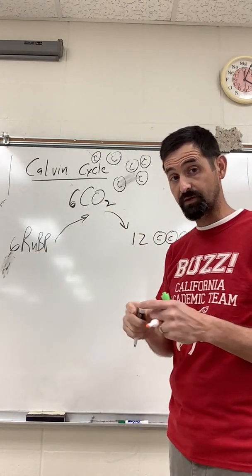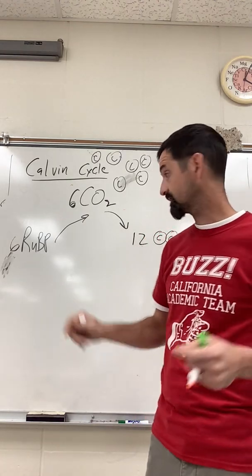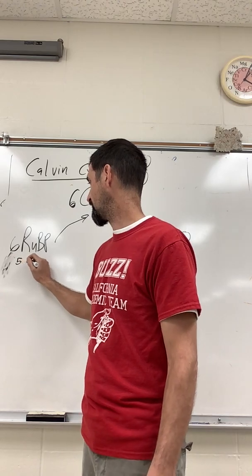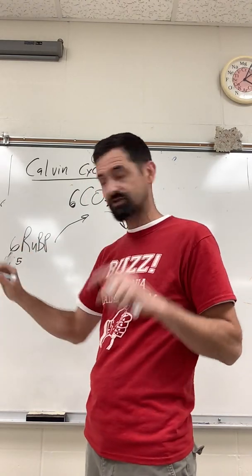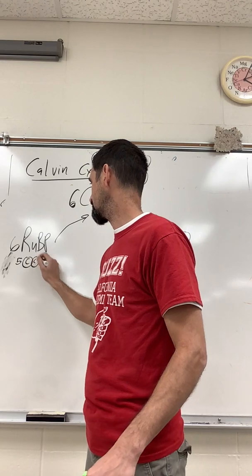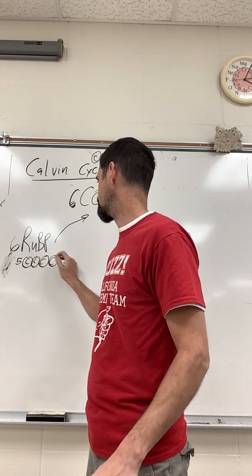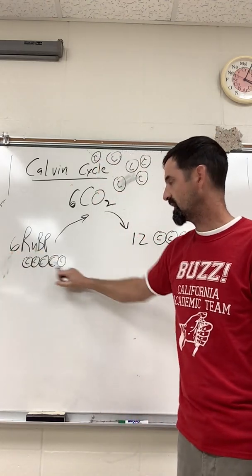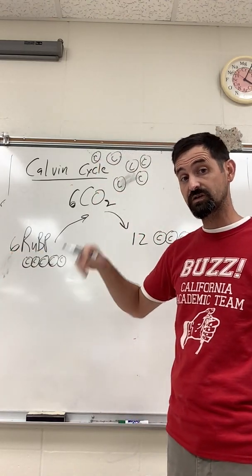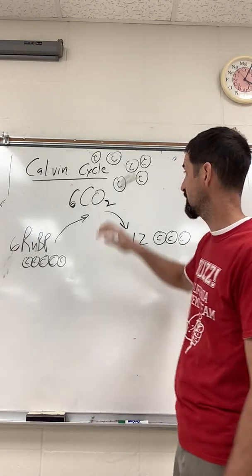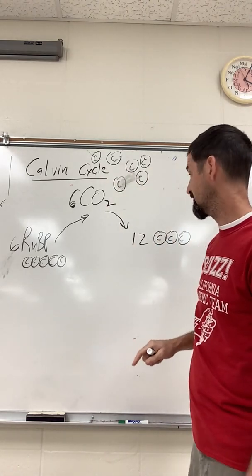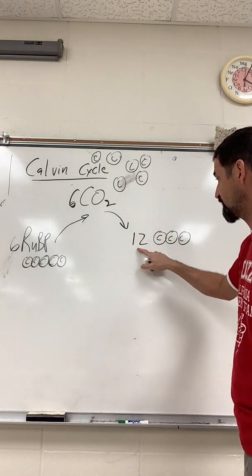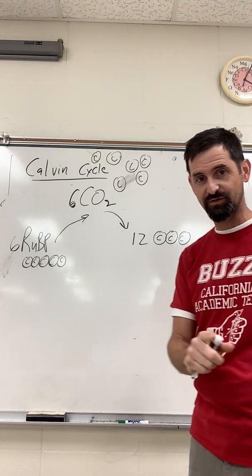Once it grabs a carbon, that RuBP breaks in half. RuBP itself has 5 carbons. It's a 5-carbon chain: carbon, carbon, carbon, carbon, carbon. So it's 6 5-carbon molecules. Each of those 6 5-carbon molecules grabs one of these free carbons. That's a total of 36 carbons, which then split in half and form 12 3-carbon molecules.